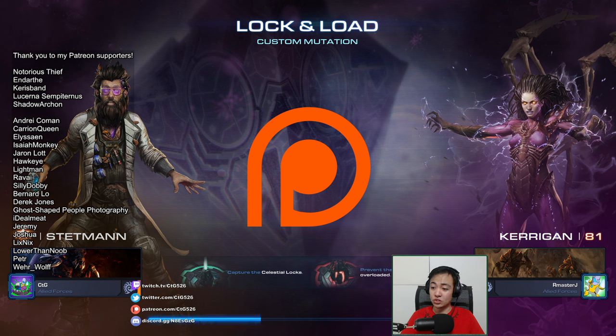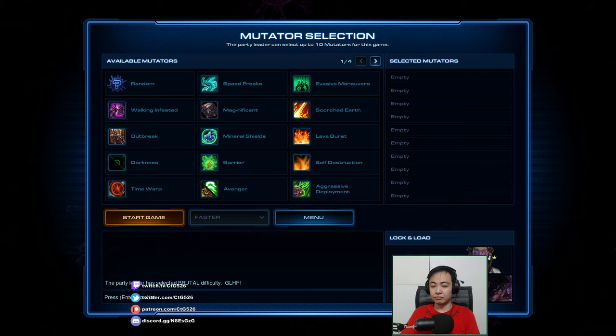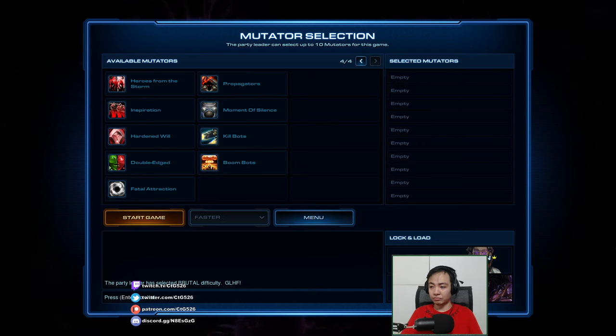Brian, let's hear the mutation. Lock and Load is the map where we have to capture 5 specific points on the map called locks. To capture a lock, both players need to have a unit standing on the lock simultaneously for 20 seconds, uncontested by the enemy, to turn it green. If the enemy stands on a lock uncontested for 10 seconds, it turns red and starts a timer bar that ticks as long as it remains uncontested, and fills faster the more uncontested locks he has. If the bar reaches full, we lose.